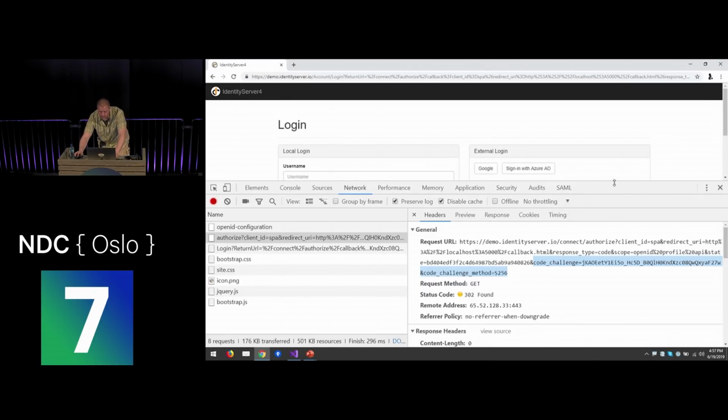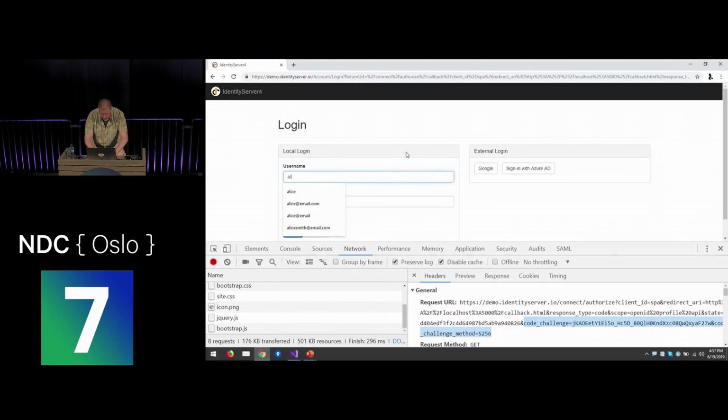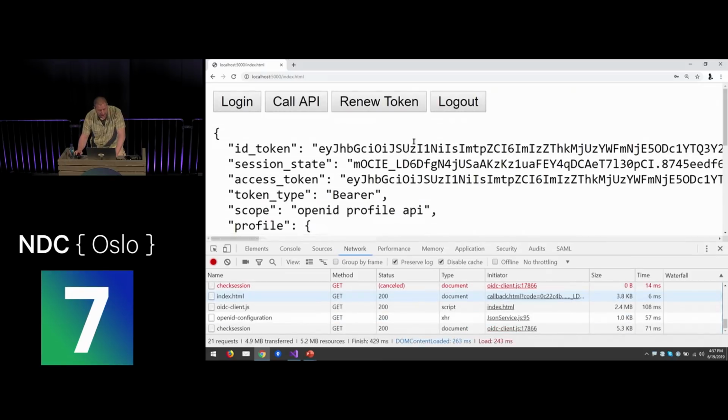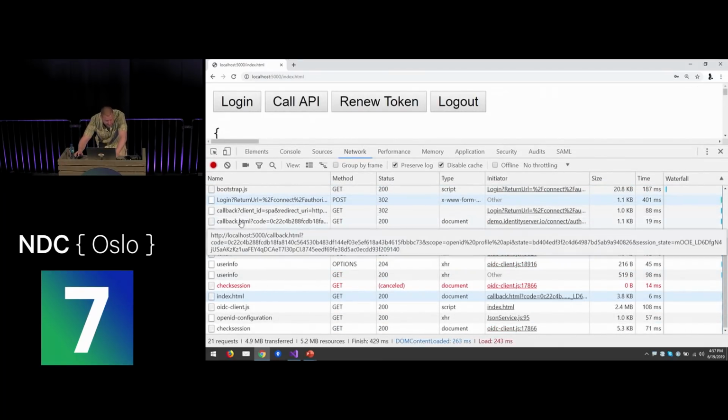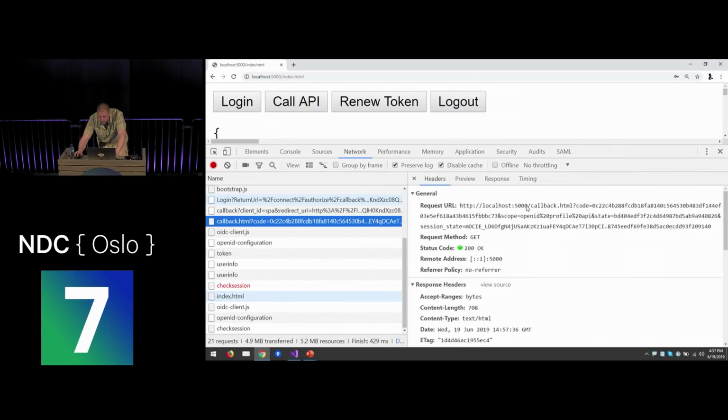Great. So now let's come in here and actually log in. Alice and Alice, of course. Okay. We come back to my application. And where did we pick up here? So we came back to my application. We ended up going back to my callback page from the token server. The token server had sent back the code, right? A few other parameters coming back.